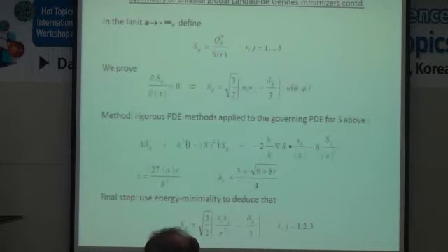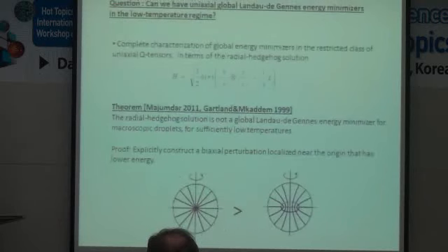And here I have some more ingredients of the proof. These were steps in the proof, because we had to look at a number of different steps. We had to look at the system of PDEs satisfied by S. We had to prove that S is independent of R. It only depends on the angles theta and phi. It doesn't depend on the radial tensor. And at the end, it's actually just the radial tensor in the low temperature limit. So there were lots of intermediate, fairly non-trivial mathematical steps.